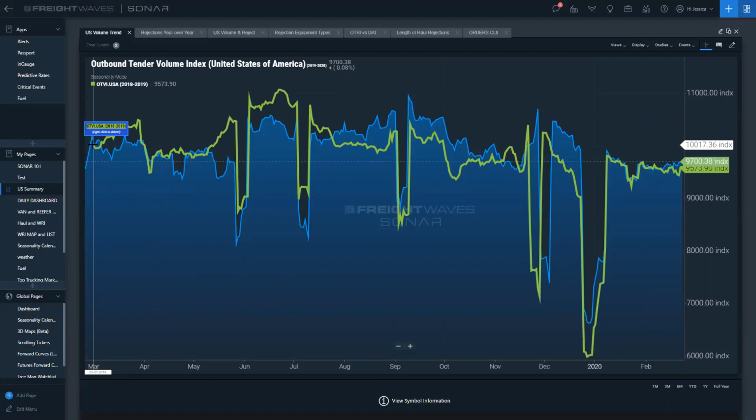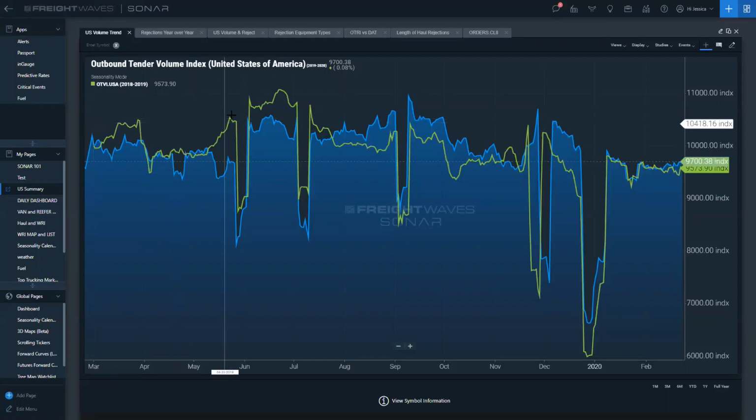The numbers you're looking at today are just relative to that specific day when this index started. The numbers don't necessarily matter. It's just how much they've grown or decreased over whatever period of time you want to look at. So you can see in 2018, we had a huge tendered volume, which everybody, I believe, felt in that market.